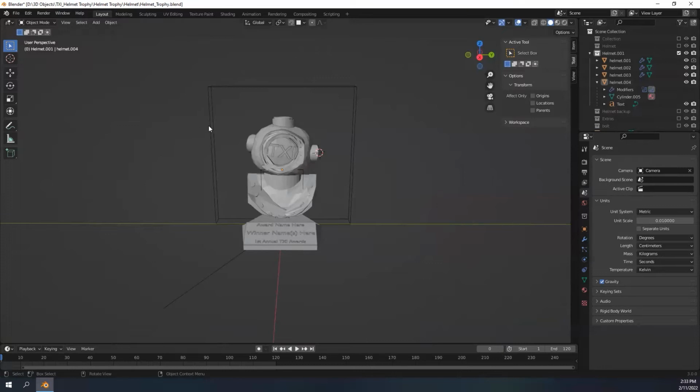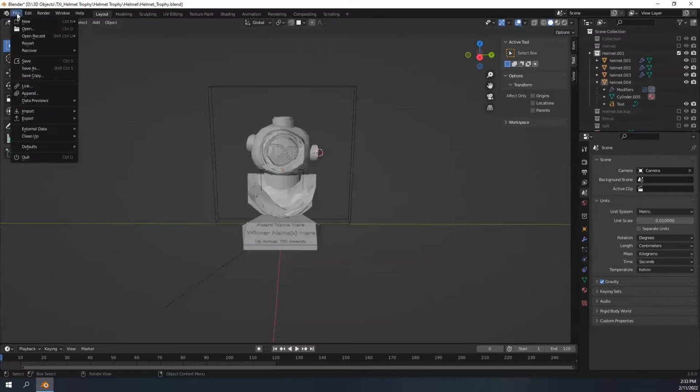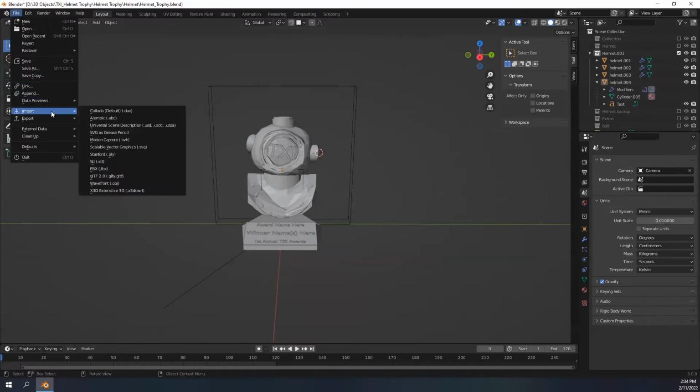So let's go through some of these crazy settings. File, edit, render, these don't change no matter what context you're in. File has things like opening files, saving files, linking files, importing and exporting files.